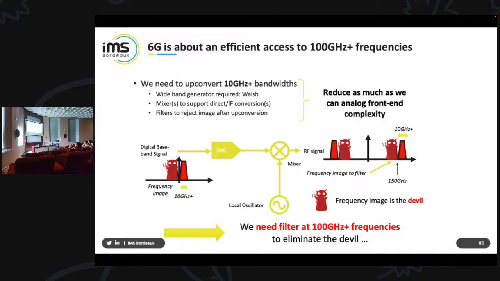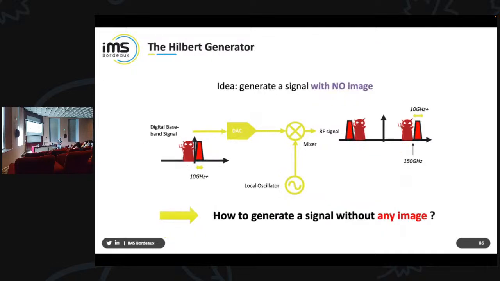So what we do traditionally, we filter it. We add a filter. The filter at 150 gigahertz, as I said, they cost a lot. So I said to my colleague, if we don't want that image frequency, we need to reject that high frequency. Why don't we kill it when it's born there in the negative frequency? My colleague works on mathematics and said, no, that's not possible. It's not feasible. It's non-causal.